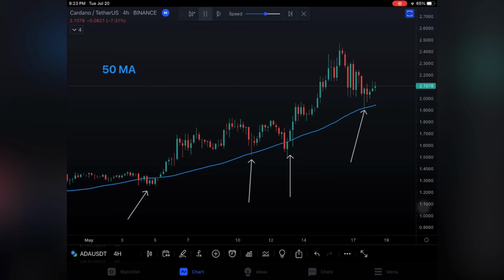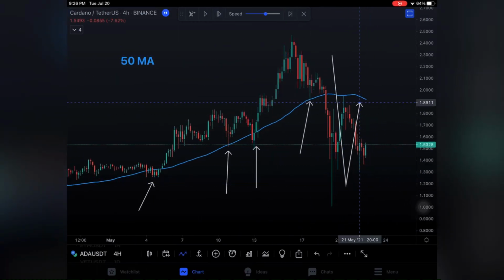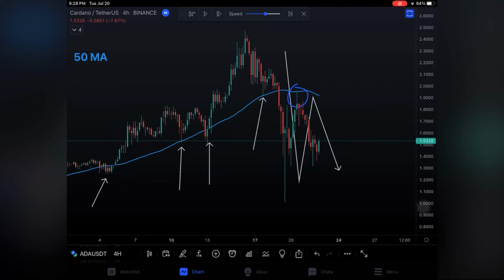Here's the thing. Remember what we said about the more times a support or resistance level is tested, the more likely it would break in the near future. So let's see what will happen. The price broke down from the support level and now making it the current resistance level. Now, in addition, moving average can also be useful when it comes to spotting a trend reversal. Once it breaks out from the moving average support and resistance, there is a possibility for a trend reversal to take place, just like in this example.